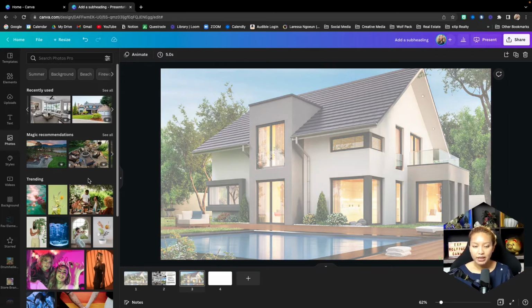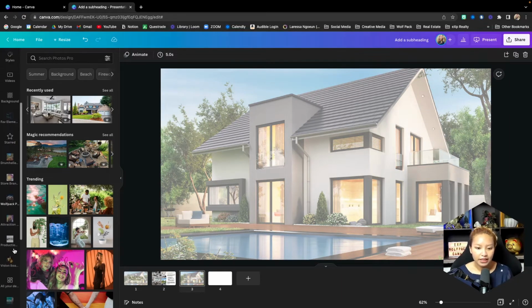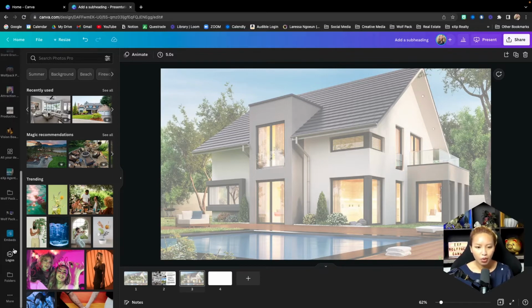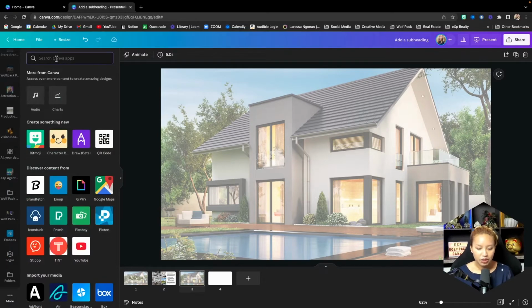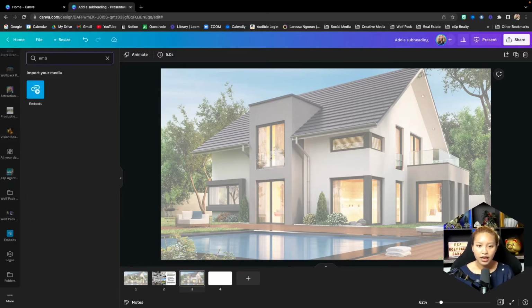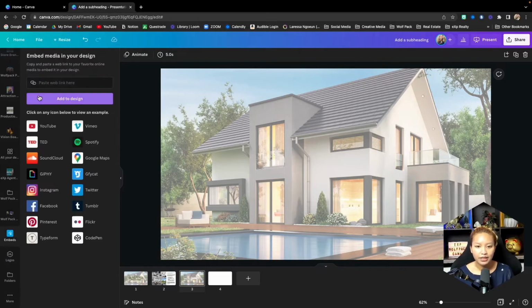There's a way to embed YouTube videos in Canva. To do that, I do believe you need the Pro account. So you want to scroll all the way down on your toolbar here and hit more, and then you can search embed. It's this blue icon here, embeds. If you have a YouTube video, you can just take the link of the video and insert it here, and then Canva will find it and upload it here.